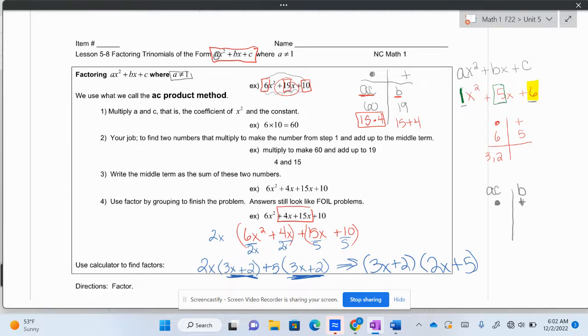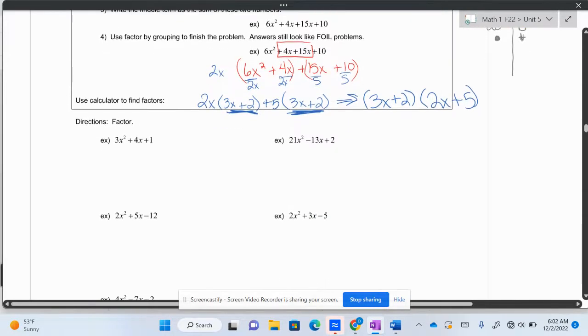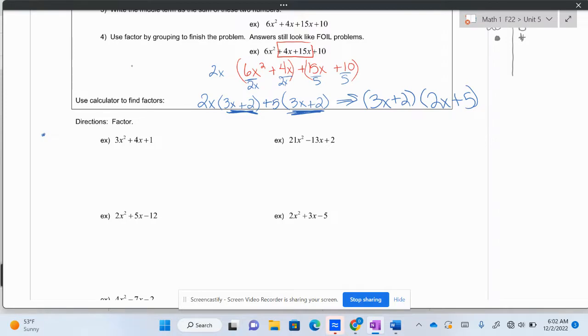Okay, so we are going to do just that. So each time we set these up, we're going to first start with a times plus chart, just like we did yesterday. So what two numbers can I multiply together? So let's see, a times c, 3, adds up to 4. So what two numbers can I multiply together to get 3 that when I add them, I get 4? Well, that's going to be 3 and 1.